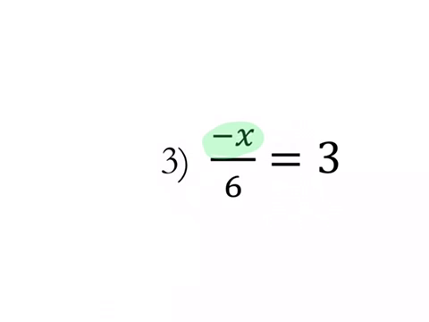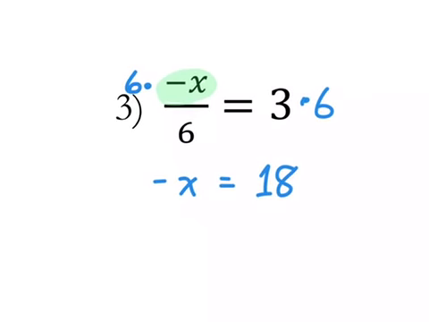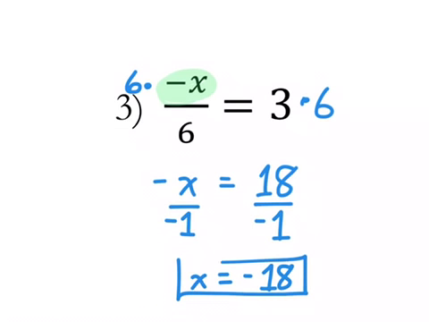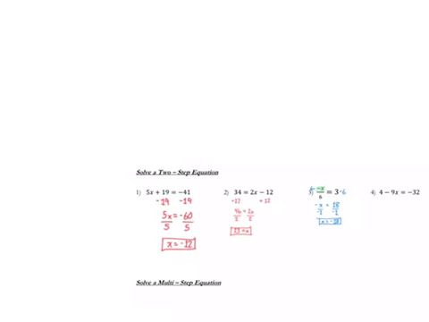Well, what I'm doing is I'm dividing by 6, so that means I'm going to multiply both sides by 6. So I get negative x is equal to 18. And that can be read two ways. Sometimes I like to think of this as the opposite of x is equal to 18, which means the answer is negative 18. You could also just divide by negative 1 to change that sign. Either way, what is happening here is a sign change of that number. So x is equal to negative 18.